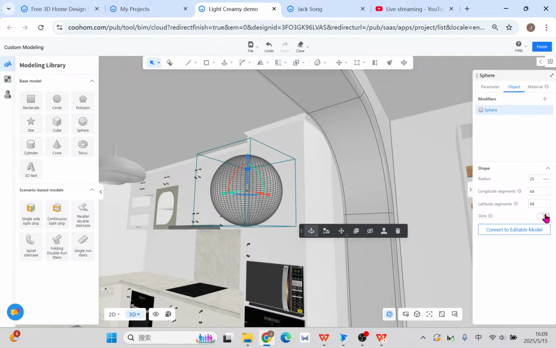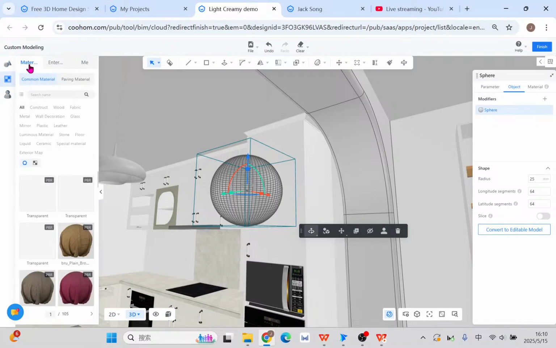And then you don't have to do a slide, just check the key thing, which is the material. Here you have the material option. You can also use the material library. We already provide you with the aluminum material. This is the light resource. This is the main light resource to control.